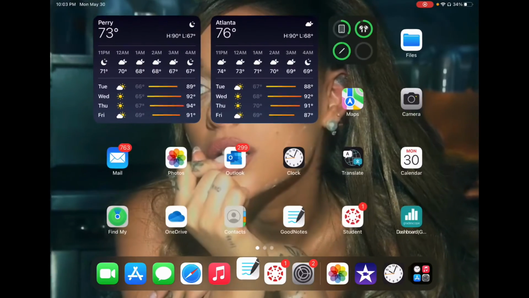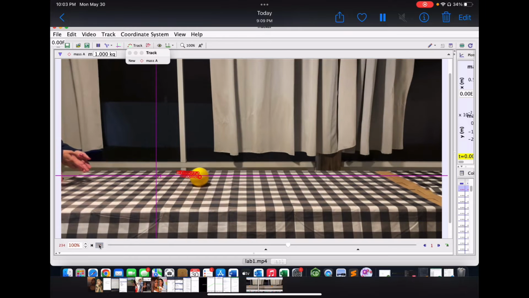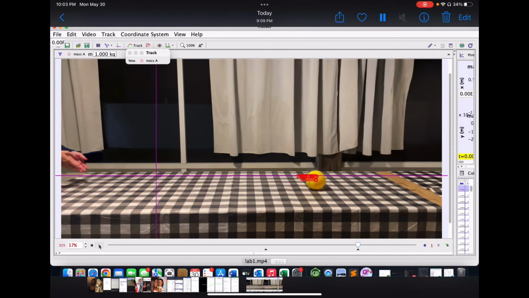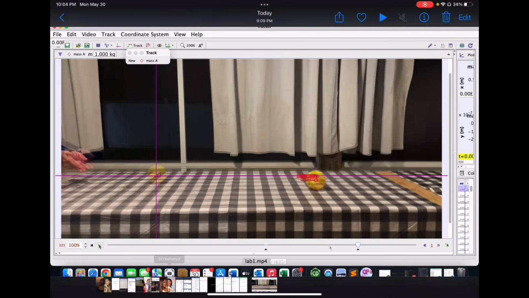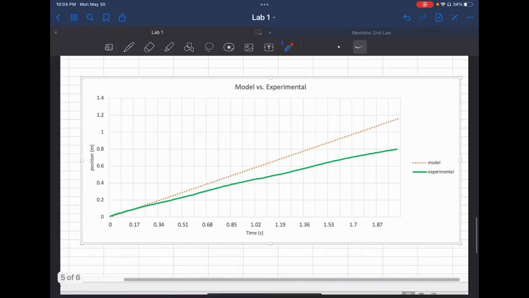So the comparison was made using this Tracker, and as you can see, the ball moved in the positive x direction. It didn't stay exactly on the x-axis because of the surface that I was using. Notice how I didn't start at the very beginning as soon as it was released because it was accelerating at the very beginning, and then I cut the video early because it's decelerating at the very end. So I tried to see if I could get it where it would be at a constant velocity. And so this was the data.